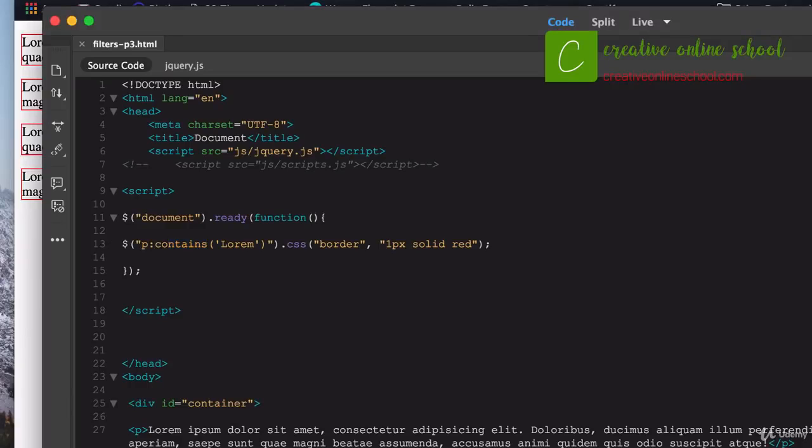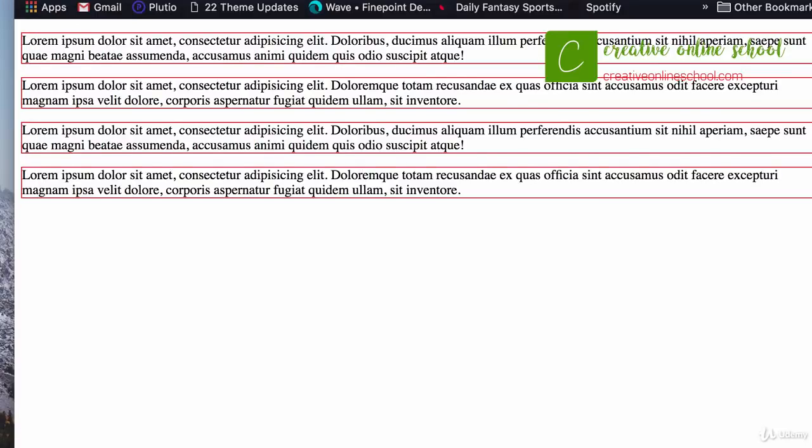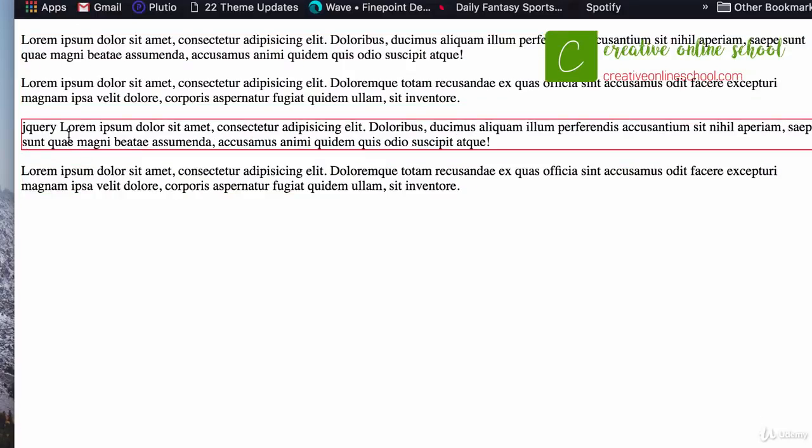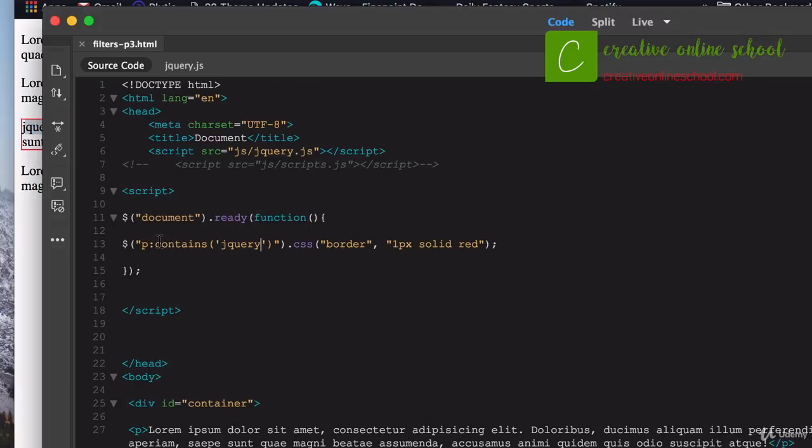Now let's say we went ahead and in the third paragraph said jQuery. So let's change this word up here to jQuery. And I save that. Now I come back to my document, hit refresh. You can see it's just highlighting the one paragraph that has the word jQuery in it. So again, it can be a very easy way to create a visual search function for you within your document. One of the last ones I want to take a look at here.